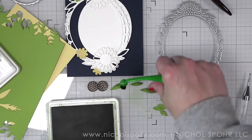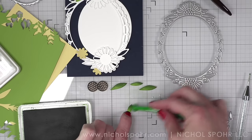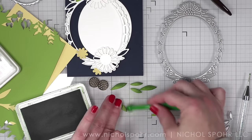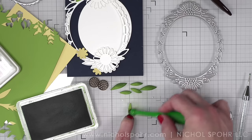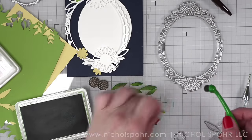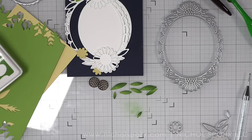I love these small round blending brushes from Simon Says Stamp for small detailed inking of little die cut pieces — they are phenomenal. I am working on a glass mat today which makes cleanup super easy. Now there are lots of little leaves in this daisy frame set. Not used today is actually a smaller oval frame that fits within the daisy oval frame — you can use them together or separately. I opted not to use the oval for this card, but I will off camera die cut two additional large frames so that I can stack them one on top of another.